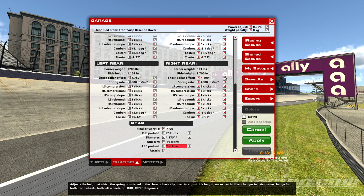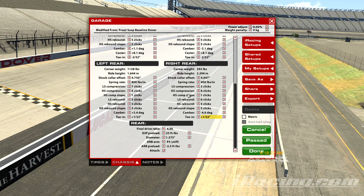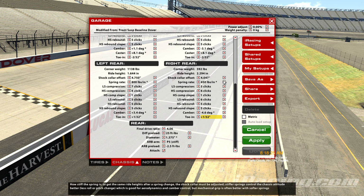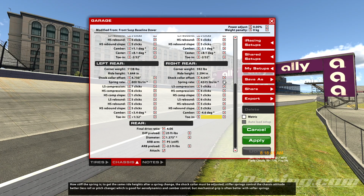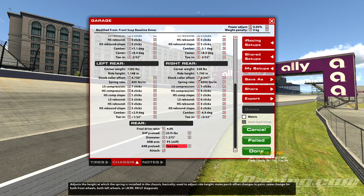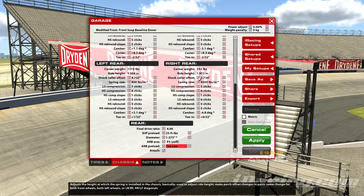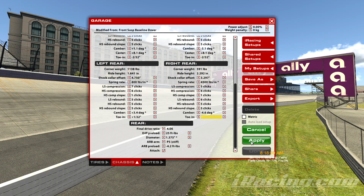And drop this back down to the, actually I gotta remember where we were at there, the 2294. We'll set her back up. 2294 is our ride height. Go ahead and apply that. So we got to raise the ride height in the rear up to 2294. 2292 is going to be as close as we're going to get to that.